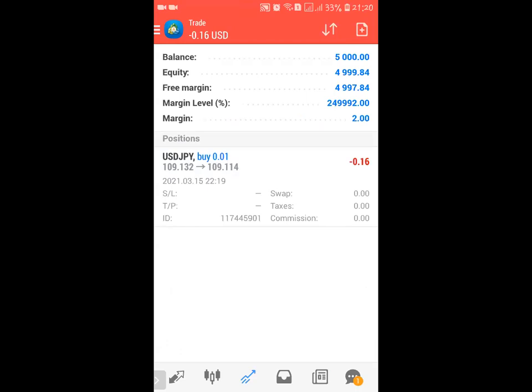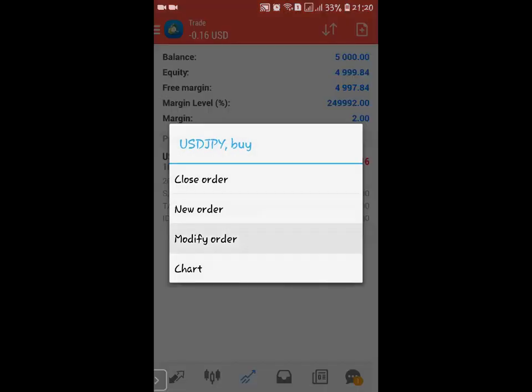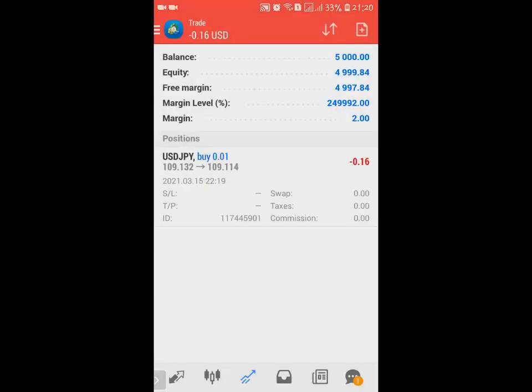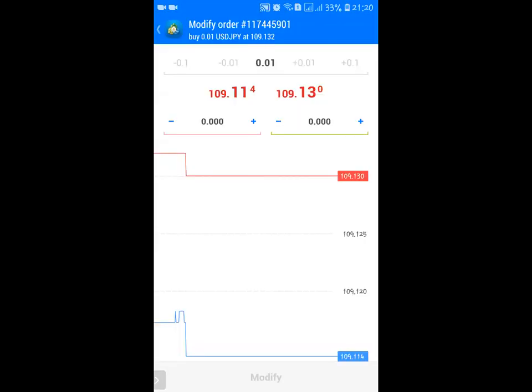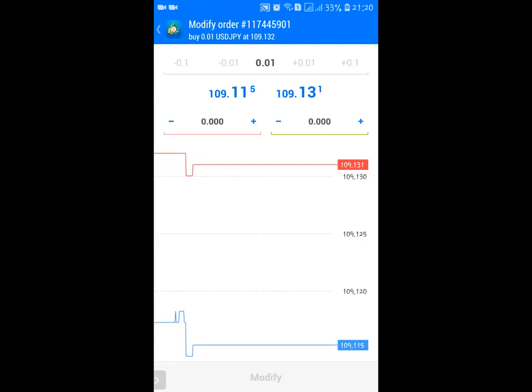So now, how do you set your stop loss and take profit? As I earlier explained, you have to set your take profit. Your take profit is the TP, your stop loss is the SL. So come up again, then you click on modify order. Modify order. For those that might be thinking I'm too fast, after this training, you can watch the recording, pausing it and playing it at your own pace. Is that okay? All right.